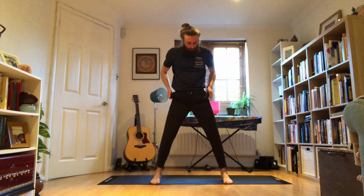Okay, so we'll go through that. So the start is the same, hands in front of the hips, front of the stomach, front of the chest.